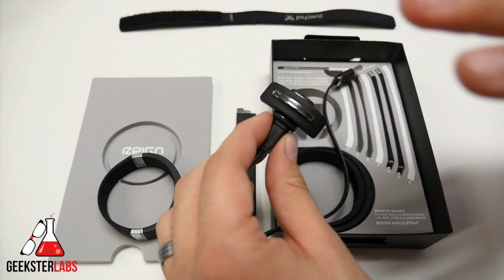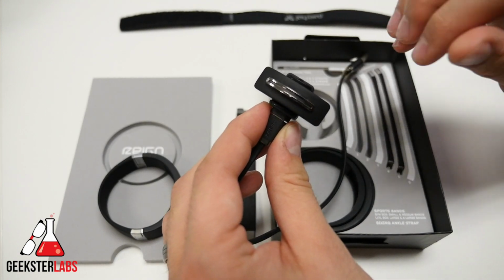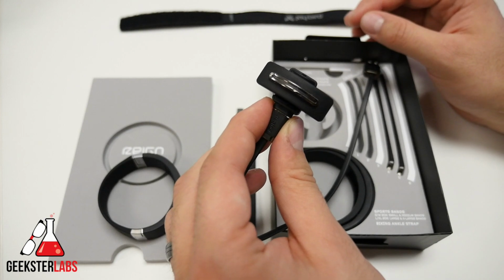So this little pod will actually run for 5 days straight, and I can attest to that. I've been using it for 3 months. I haven't had any issues with it. I only have to charge it about once a week, and sometimes it'll go even a little bit longer than that if I'm not being too active with it and making the sensor go off too much. It might be able to stretch it to 6 days, but 5 days for sure.